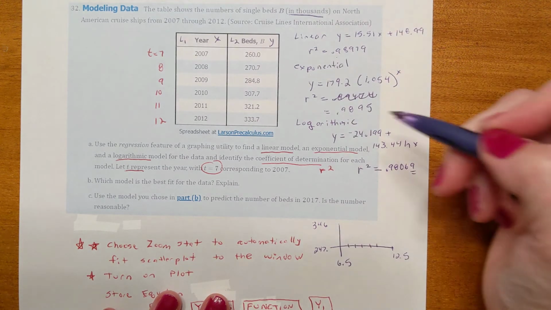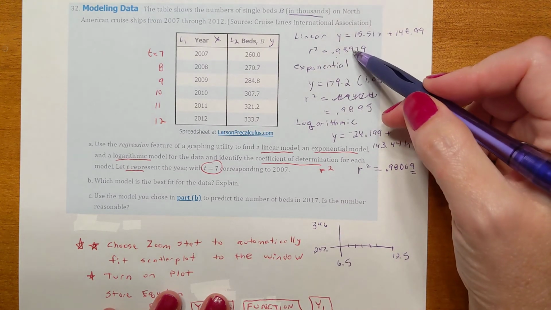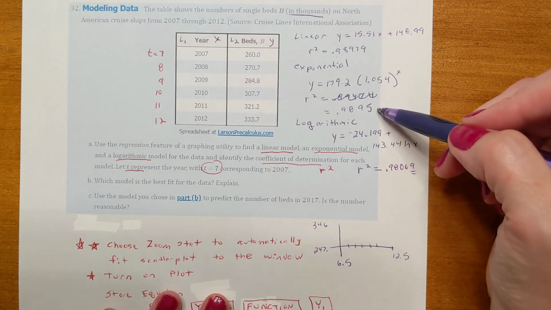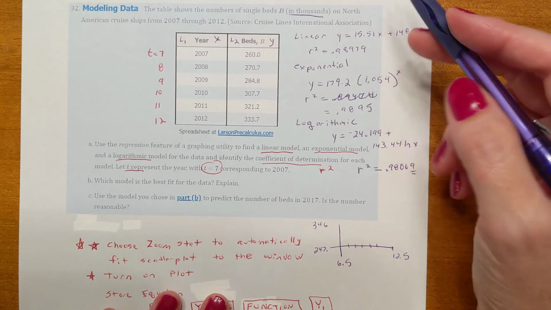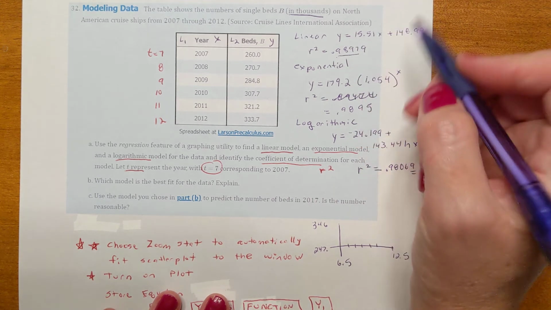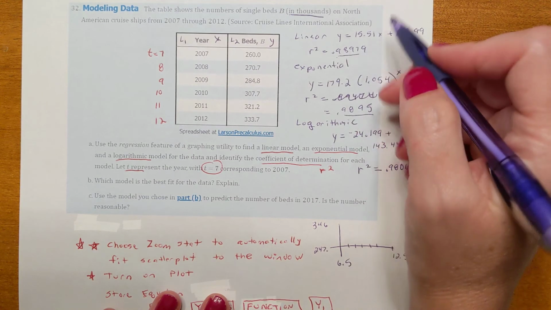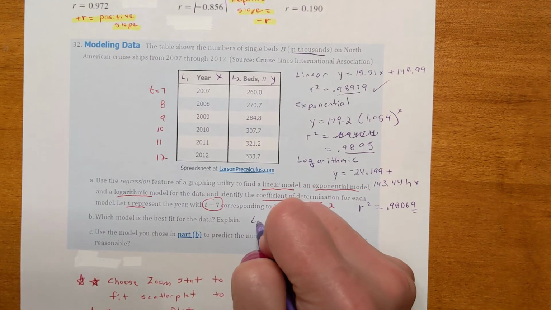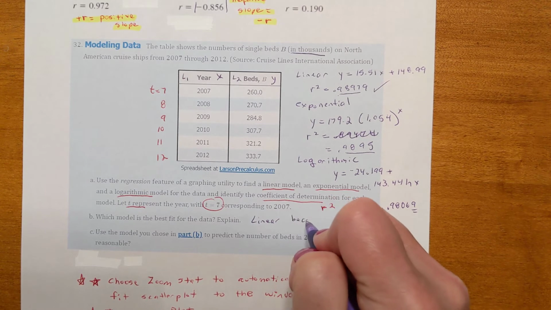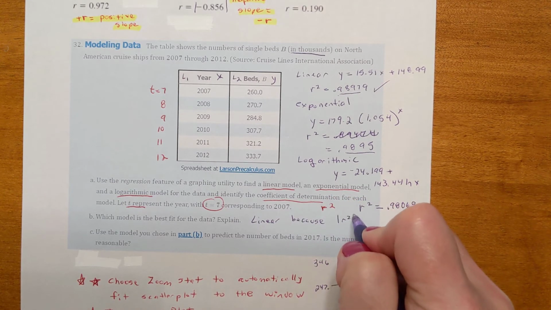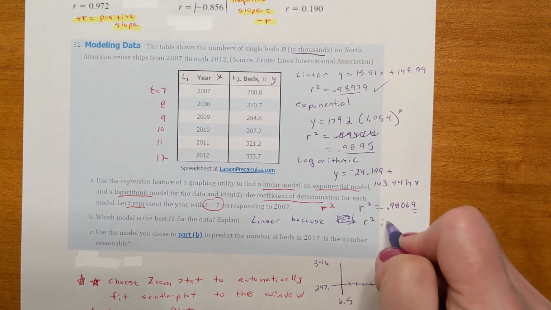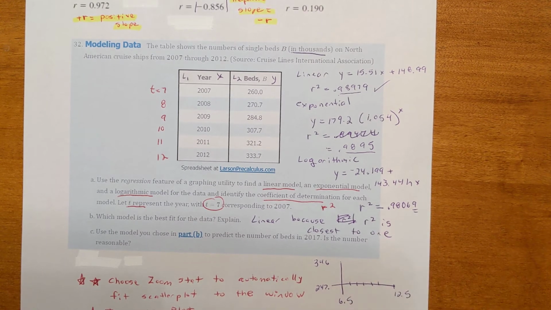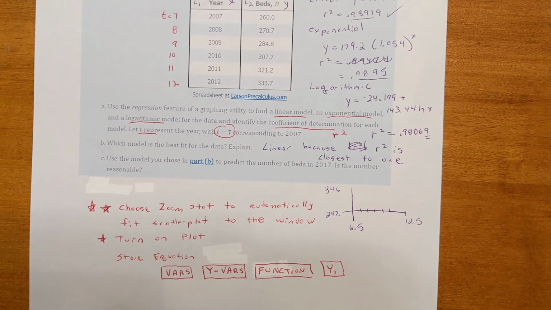Let's go out. If we go out 2 places, they're all the same number. If we go out 3 places, we have a 9, a 9, and a 0. So these two are definitely bigger, because that's 980, that's 989, and 989. So going out 4 places, 98, 97, 98, 95. That one wins. That's bigger. So the best model for it is the linear model, because r squared is closest to 1. We don't need to say the absolute value on it. Of course, it's positive because it's squared.